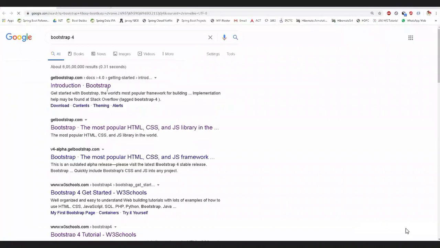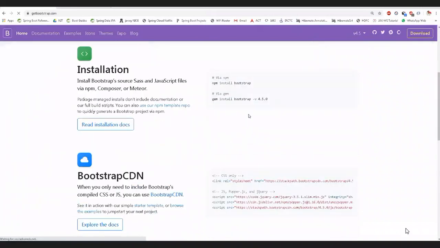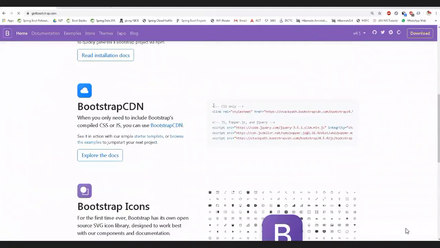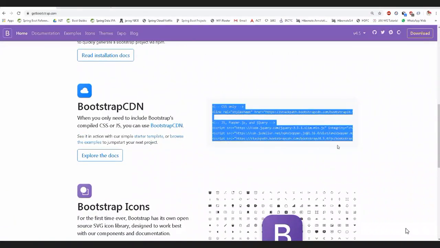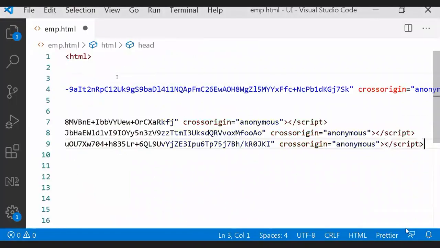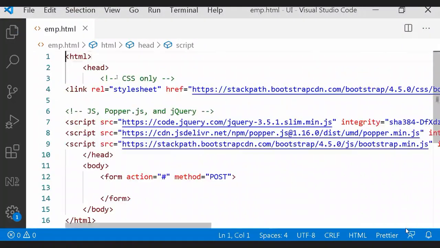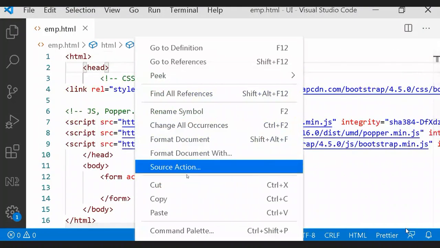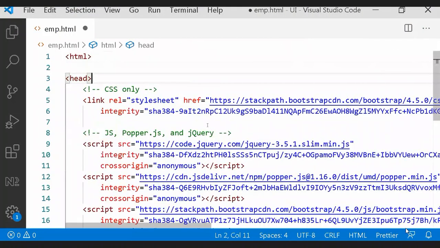Bootstrap 4, I'm taking the same. Scroll down. Here CSS only is there, right? So whatever content we have here, I'm copying the same and pasting here. Bootstrap is not only providing CSS, it is also providing the JS, JavaScript.